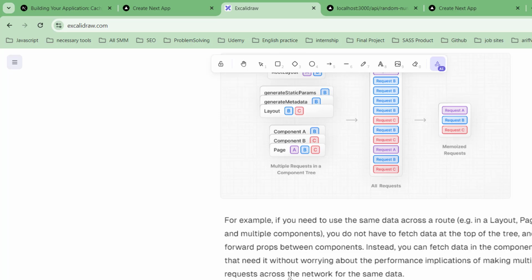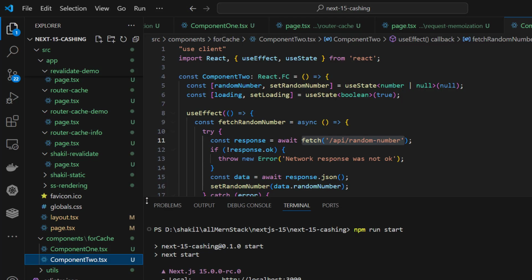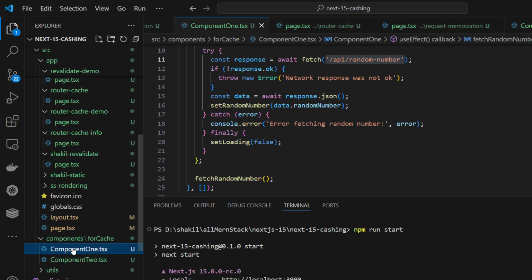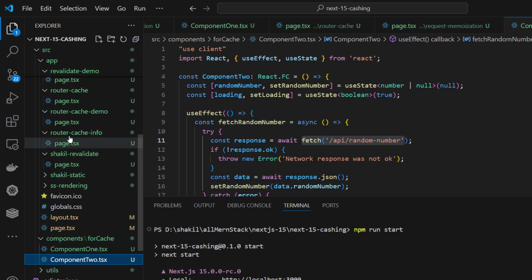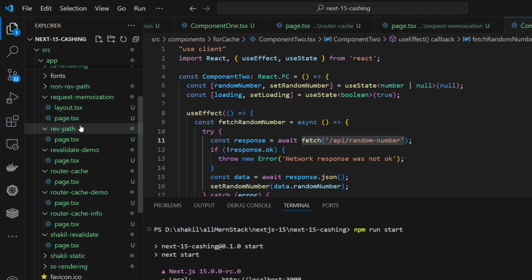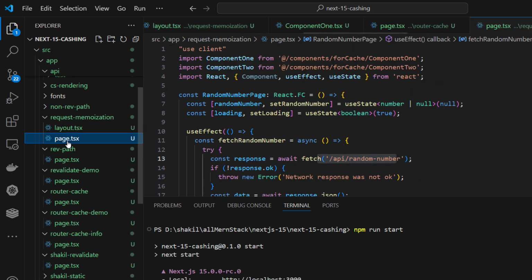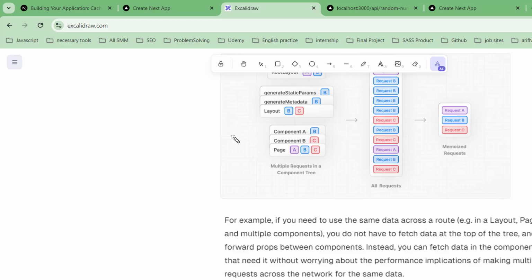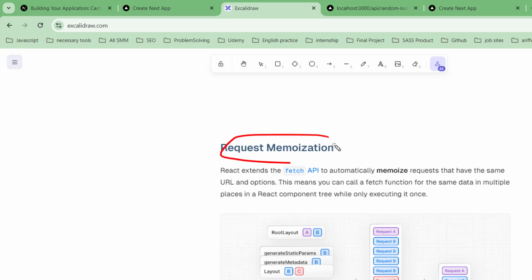Instead, you can fetch the data in the components that need it without worrying about the performance implications of making multiple requests across the network for the same data. So we are calling the API from component 1, component 2, layout and page, but the data is the same. It is cached. The request is memoized.